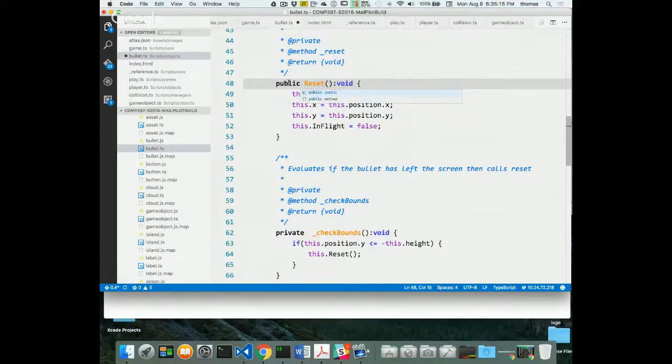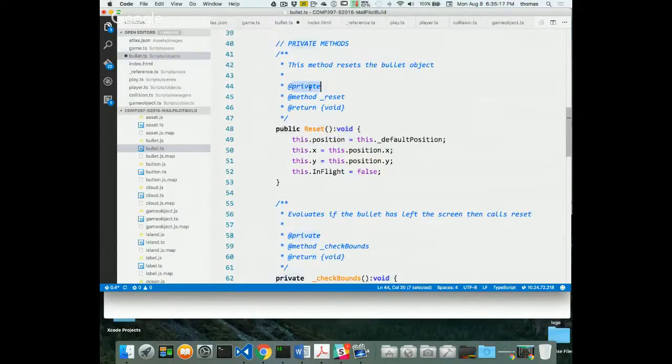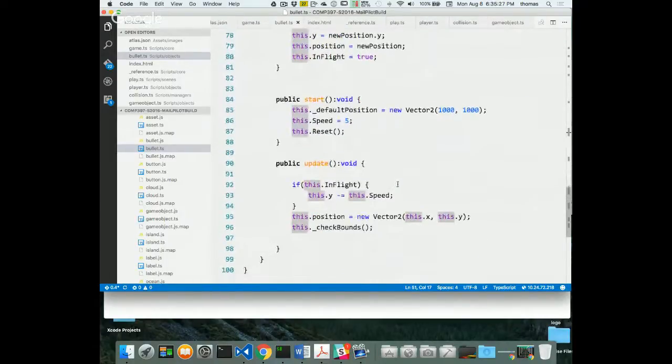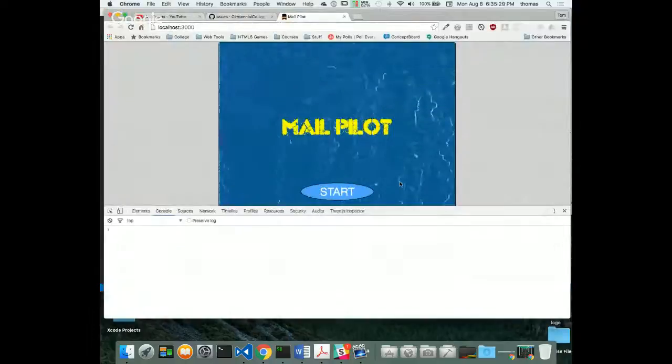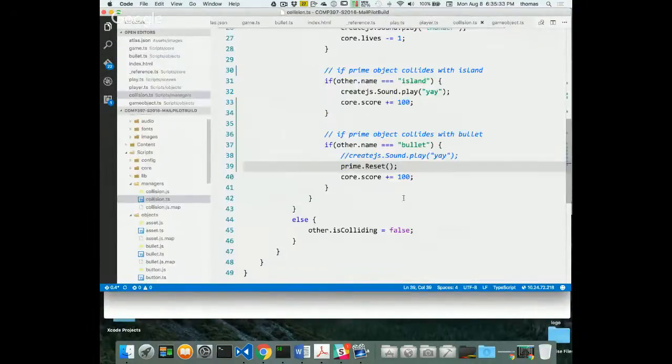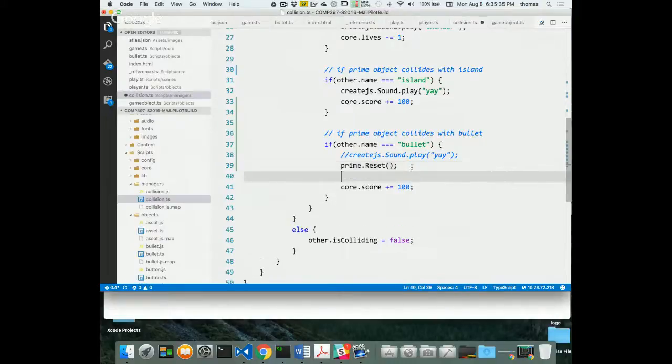But if I'm going to do this to them, then I might as well make all my reset methods public. I'll do that later, because then we'll stay consistent with the whole span of things. Okay, so in my collision, I'll not only reset my prime, but I'll also reset my other. Both get reset.